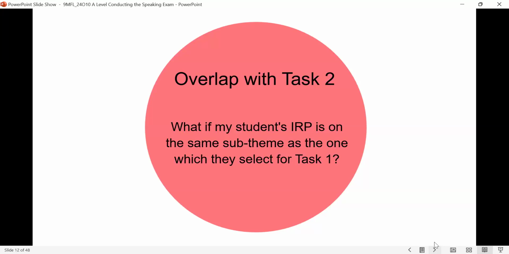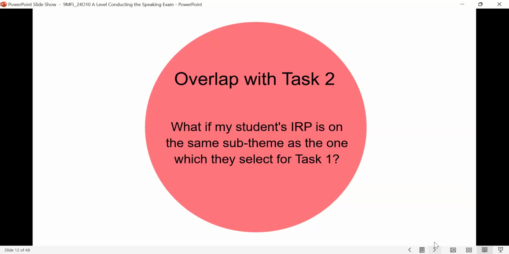Now, we're going to begin to think about task 2 and the independent research topic. The independent research topic really needs to focus on research about a topic which is not specifically part of the taught course. So that list of themes and sub-themes, you will have taught those things. You will have taught them all the stuff that they need to talk about those things. But their independent research topic should be something different and should be moved away from that, particularly in a very general sense.